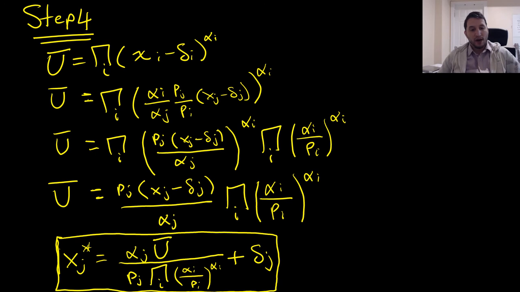We're able to break up this expression, pulling out all the j terms here as follows, not breaking any rules of algebra and noting the fact that alpha i, the summation of all alpha i sum to one, we can have this clean little equation here on the next line.